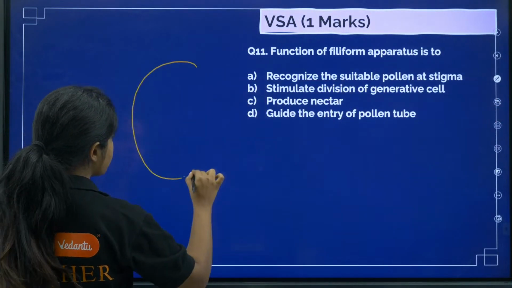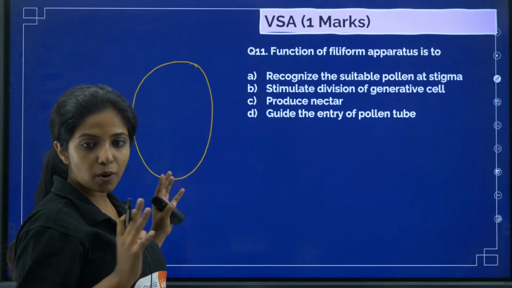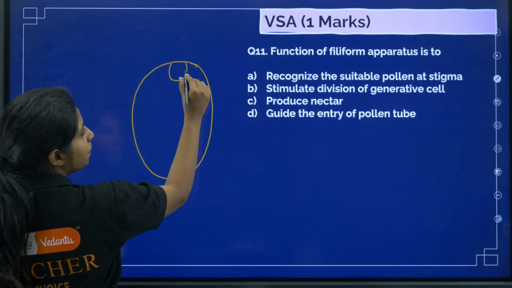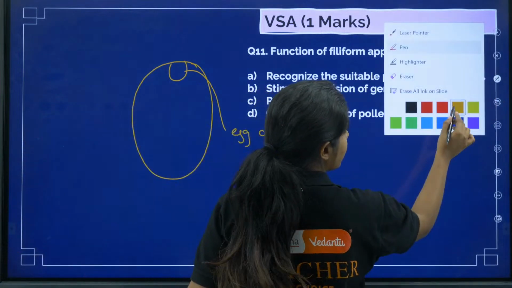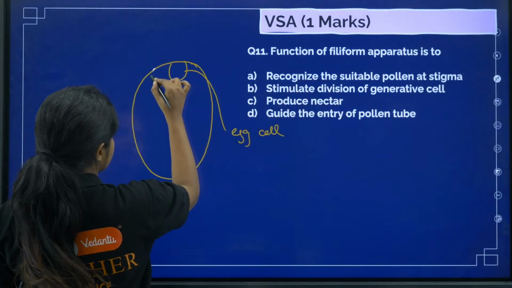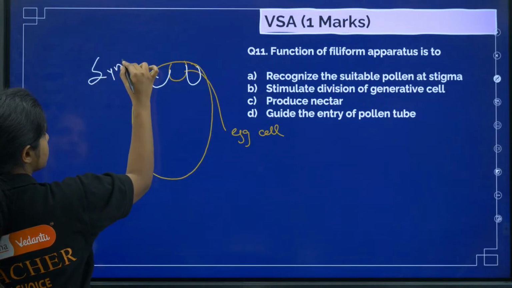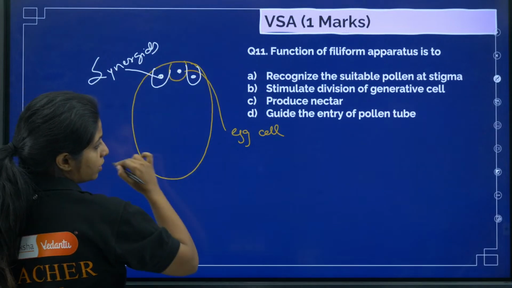So, I told you about the embryo sac. So, we are doing the story bit by bit. Until now we saw how we form the embryo sac. Now, what is there in the embryo sac? Inside the embryo sac, there is the egg cell. And the egg cell has 2 best friends over here. What do you call them? Synergids. Each of them has its own nucleus.